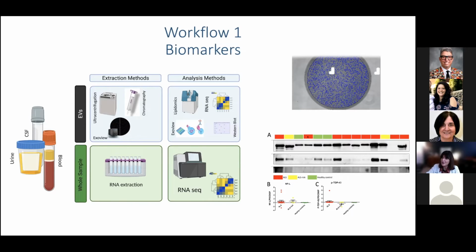And then at the protein level, and here I wanted to give you an example, we can start really to identify a group of people which are here color-coded: in red, we have the ALS patients. In green, we have the healthy control. And in yellow, we even have a patient who is at risk of developing ALS.